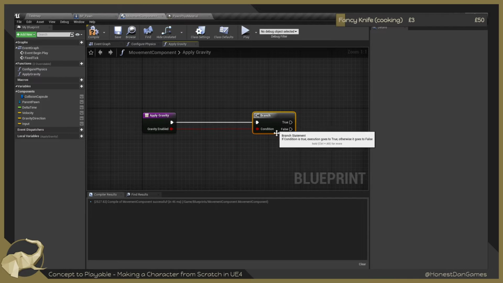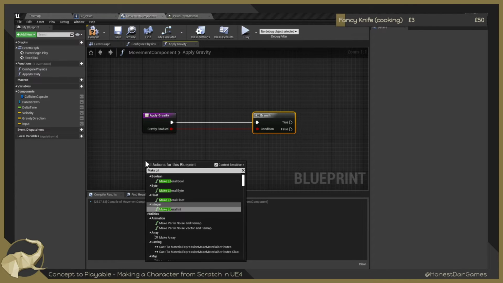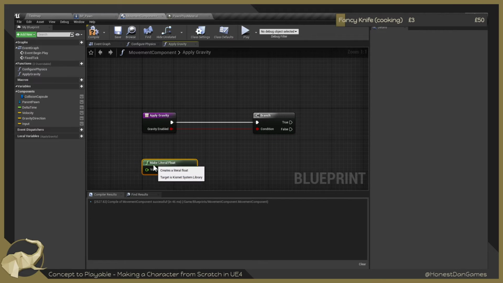If it's true, then velocity equals gravity direction times 980.0f times delta f plus velocity. We're going to make some literals as well, like before.